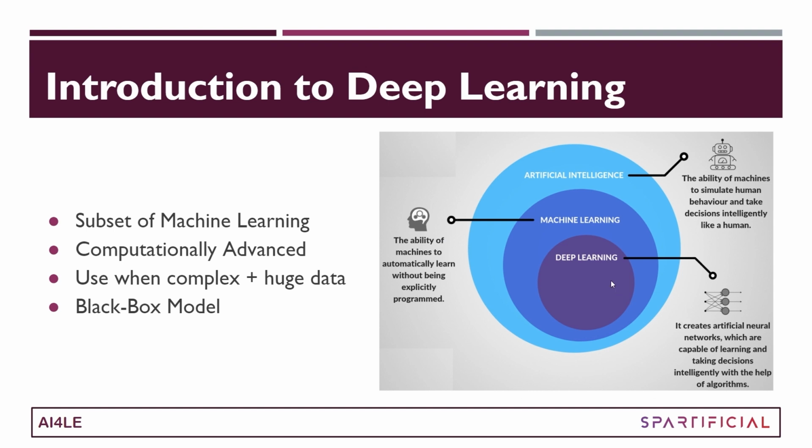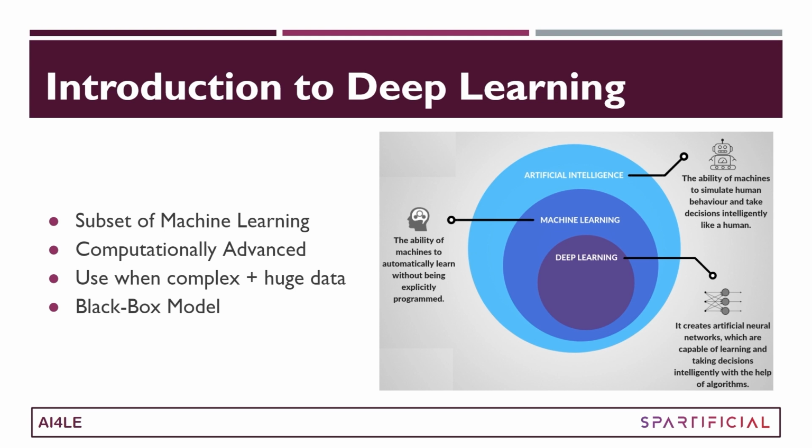So here, as we know, deep learning is basically a subset of machine learning. It's again some type of algorithm, but because it's trying to mimic how our brain works, it's slightly different compared to the other machine learning algorithms in the field. Because in machine learning, we don't just have linear regression and logistic regression. We have a lot of different types of models which do not only follow these kinds of rules. Each of these algorithms comes with its own beauty of mathematics. For example, decision trees work in a completely different way. They do not have weights or biases like we have in linear regression and logistic regression.